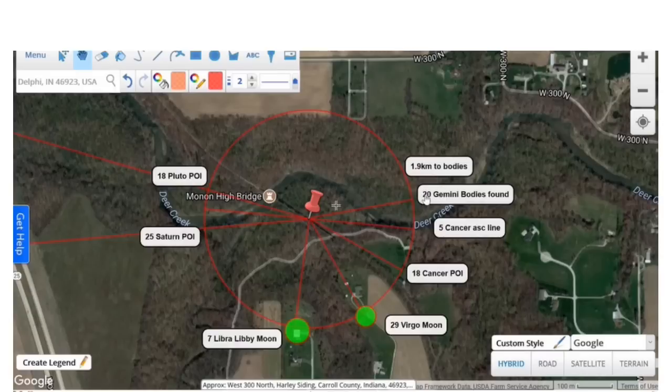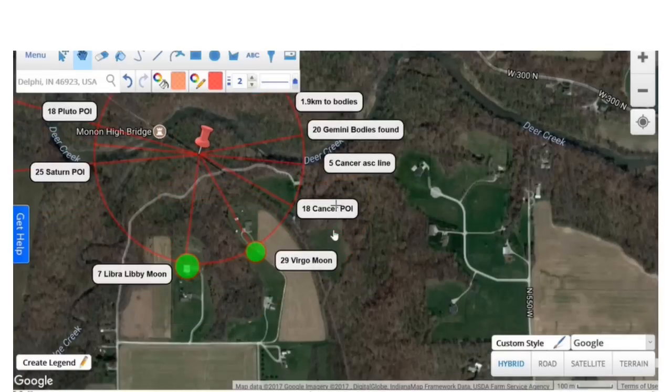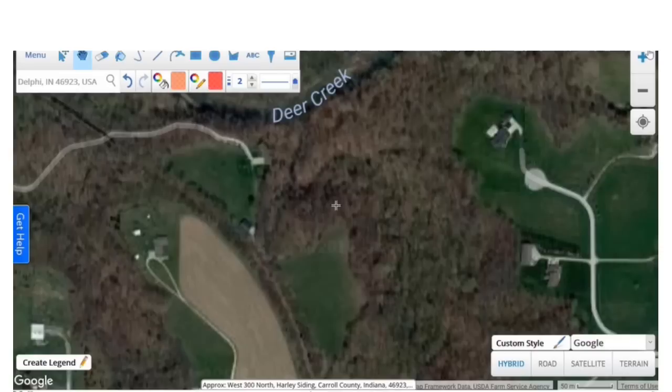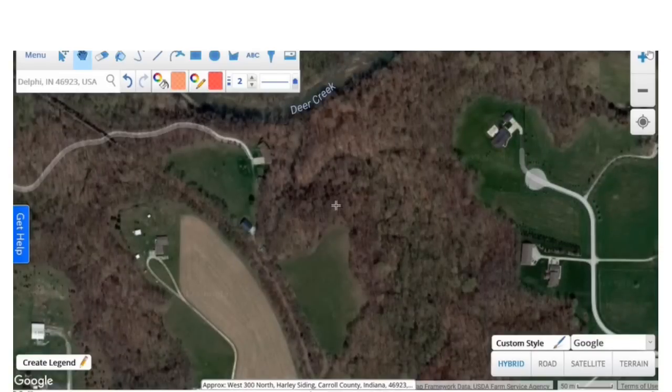So this 20 degrees Gemini is where they were found roughly, and that was pretty pertinent in Abby's chart, as you'll just remember. Okay, 18 degrees of Cancer. If you just take your mind back a little bit, you'll remember that I said that that's a really important point. It's the opposite point of Pluto, and it, I believe, is showing us one of the directions that the suspect could be in.